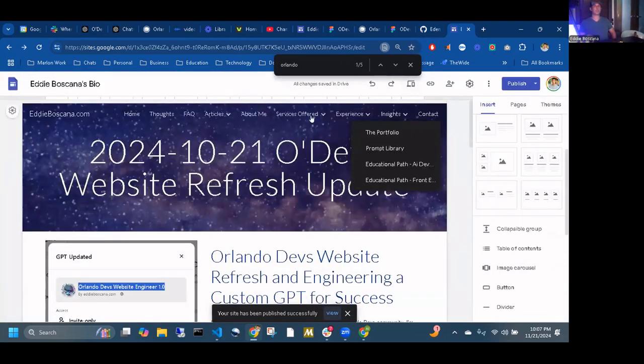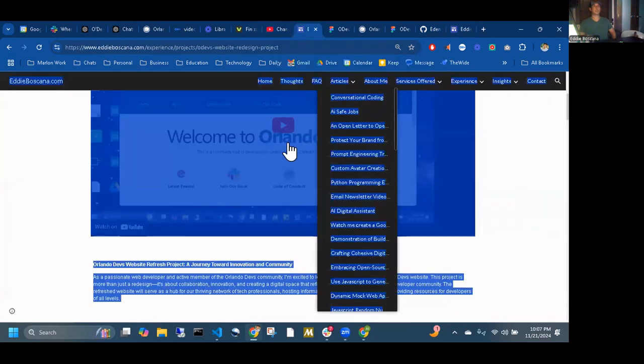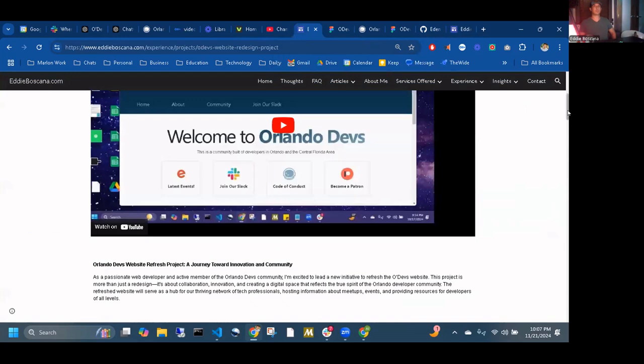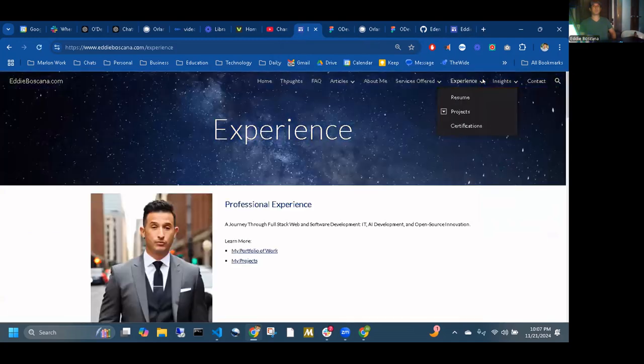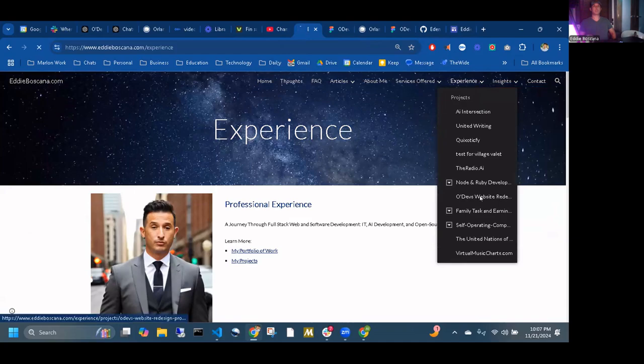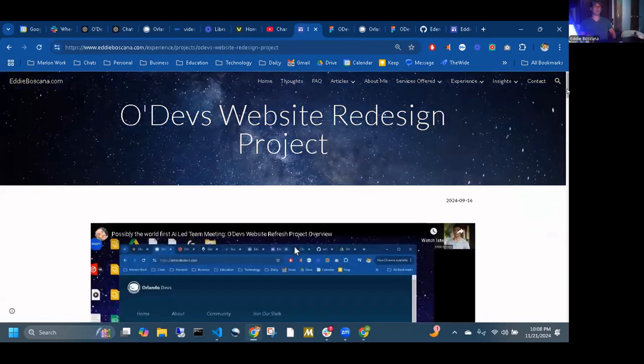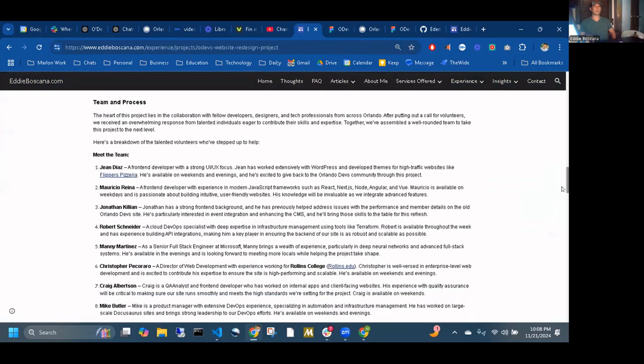So now when somebody clicks on experience, if somebody clicks on experience here, we click on projects, ODev's website redesign. This is where it starts.